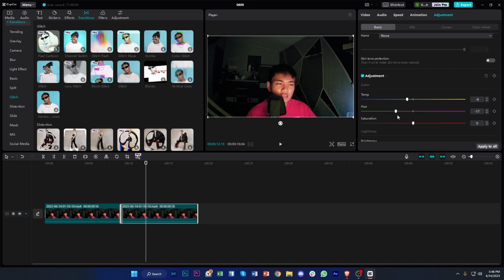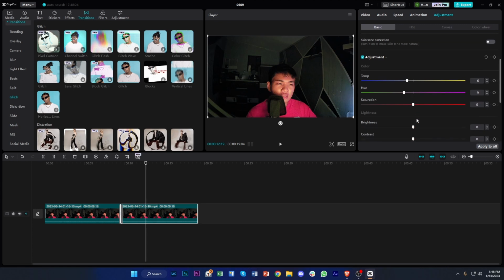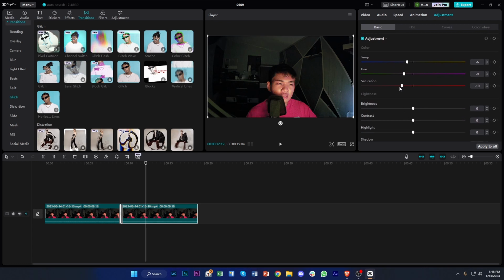As you see, those are the changes that you can make with these sliders. I'm going to make it a little bit greener for my taste. Of course, I'm not telling you what to do, but rather showing you what you can do, and the options are endless and up to you. We could also change the saturation of this video, making it less or more saturated. I think I want it a little bit less saturated.